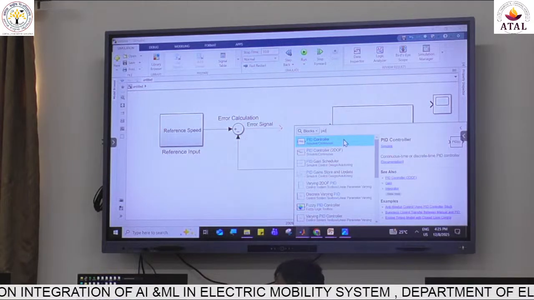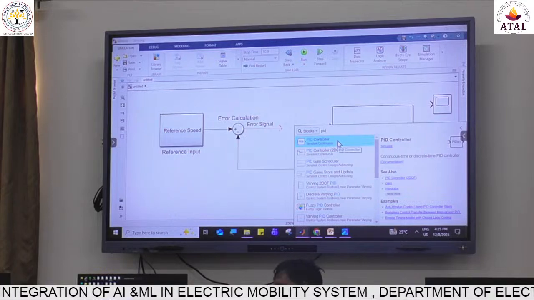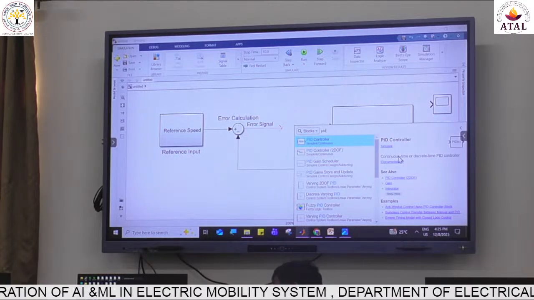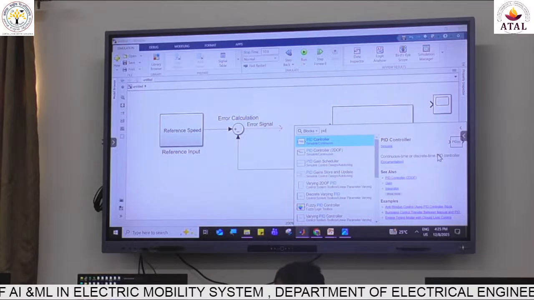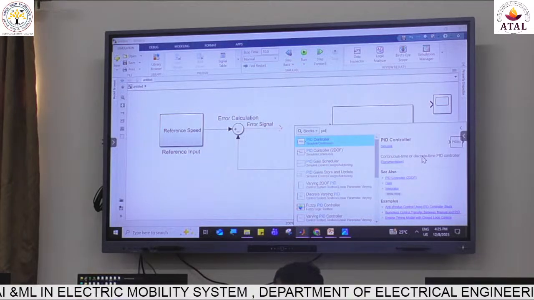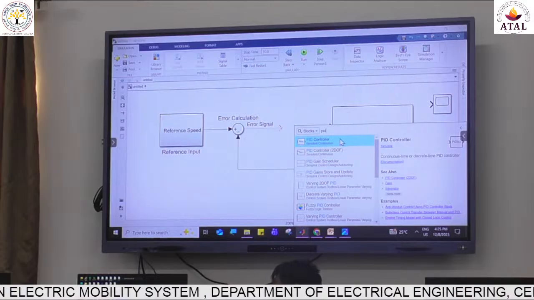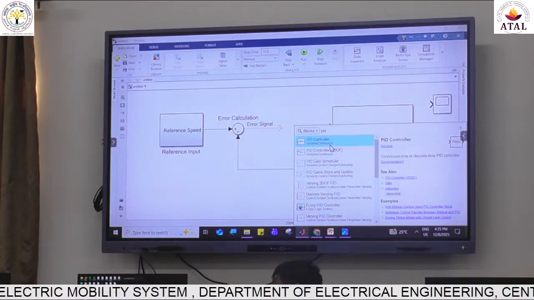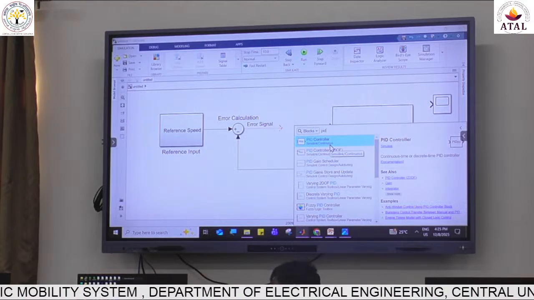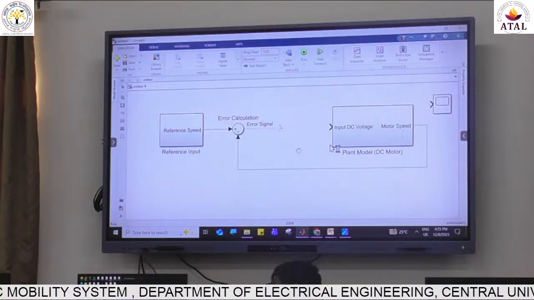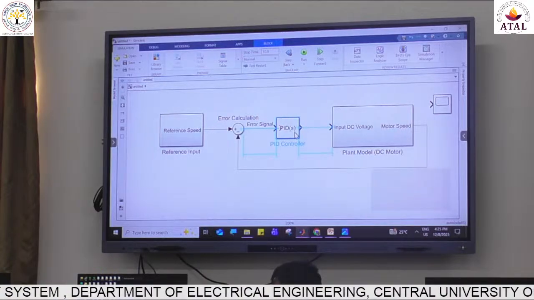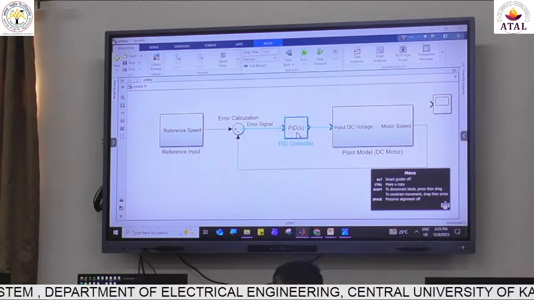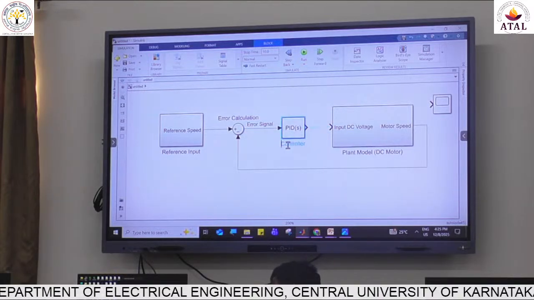You can see that. And our DC motor is a continuous system, so I'm going for continuous. If you're simulating a discrete system, you can also convert this to a discrete PID controller. It is a common controller which you can use as both continuous and discrete based on your requirement. We'll use it. So this is our controller. We'll be using the classical controller, which is normally called the PID controller. And I will change the title. This is my controller to my system.